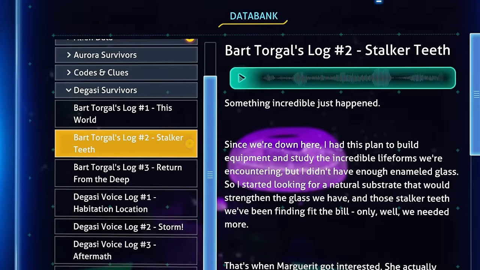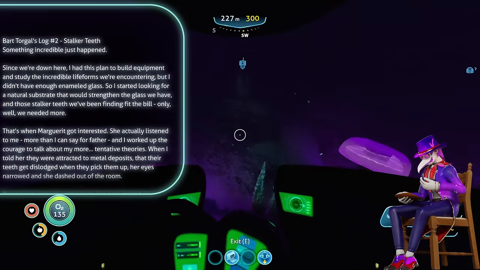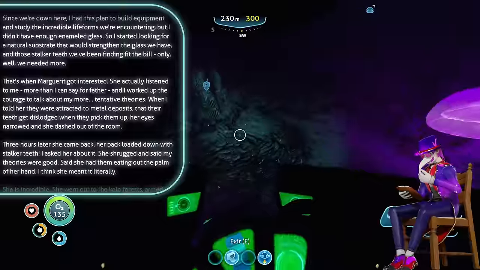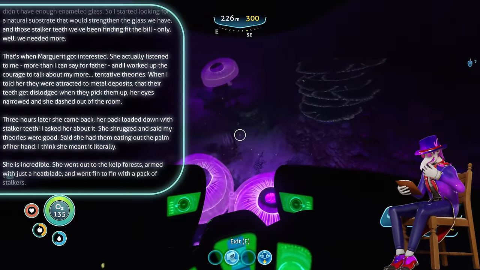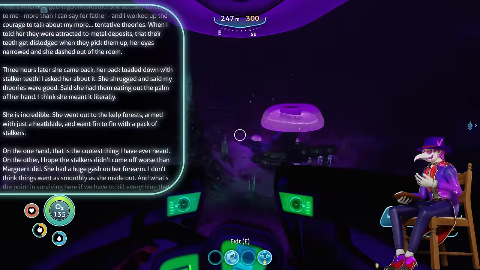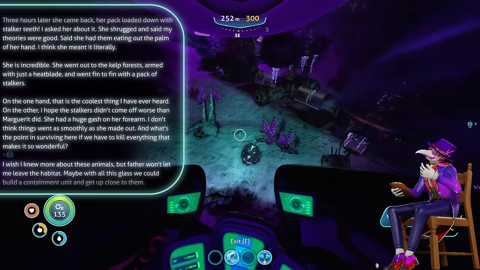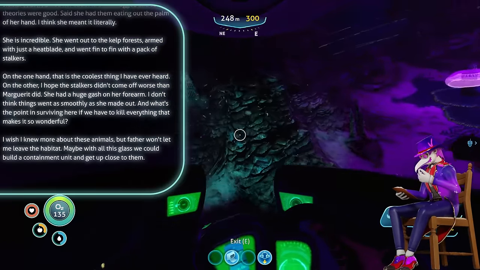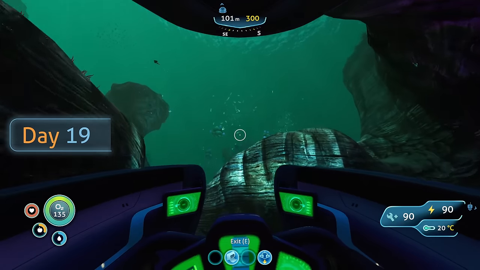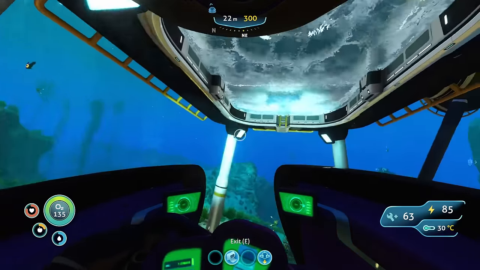The second note reads that they learned how to make strong glass, but needed stalker teeth, the long fishes. And seems like Maida was willing to help retrieve some, and Maida cleaned up a whole pack of stalkers with just a heat blade and got a whole bag full of the stuff, however, was wounded in the process. Not very serious though. Back to the glass bit, the glass seems to be useful in making stronger glass structures. With all that info and loot, I got out of the hole and returned back to HQ, arriving during the day when the strangest thing happened.